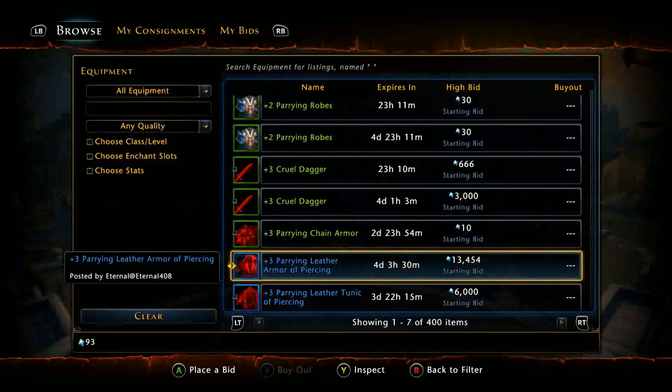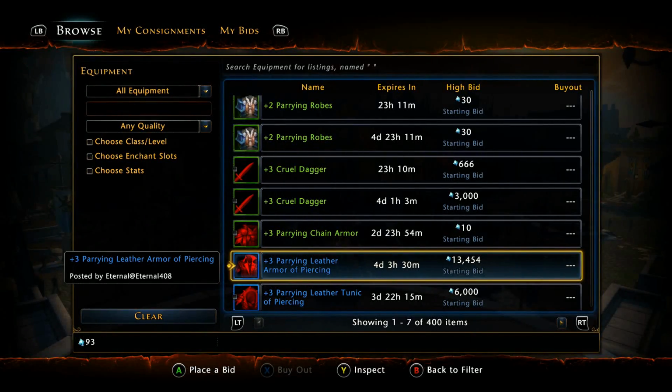Like if we take a quick look here, this guy's got a decent set of blue armor, I'm guessing for a Trickster Rogue, for almost 14,000 Astral Diamonds. As you can see, he's had his stuff up for probably almost over 18 hours now, and like I said, this guy is guaranteed not to sell this stuff. It is just ridiculous, you know what I mean?